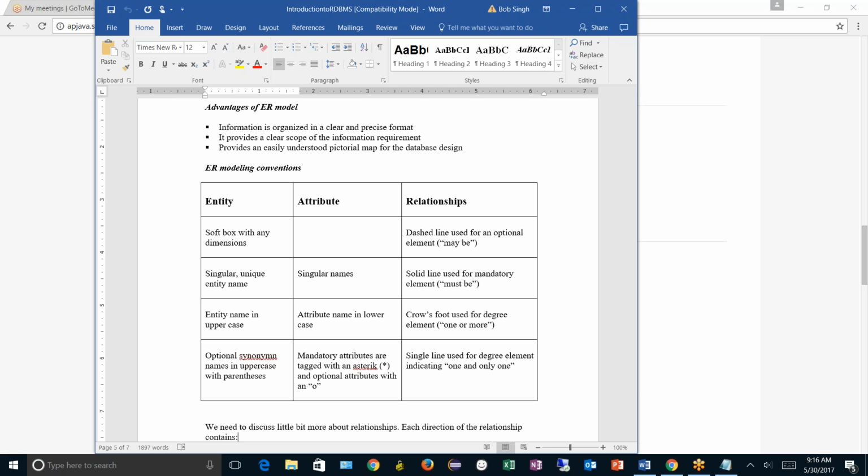And if the values are required, like primary keys, we represent those with an asterisk. If a value can be a null value, then we'll define it as optional and use an O next to the name of the property, so we can represent those graphically.